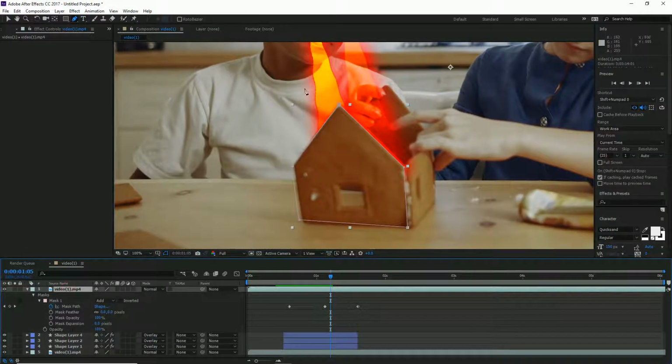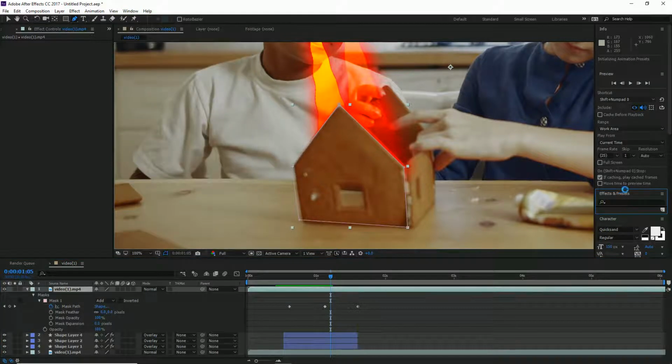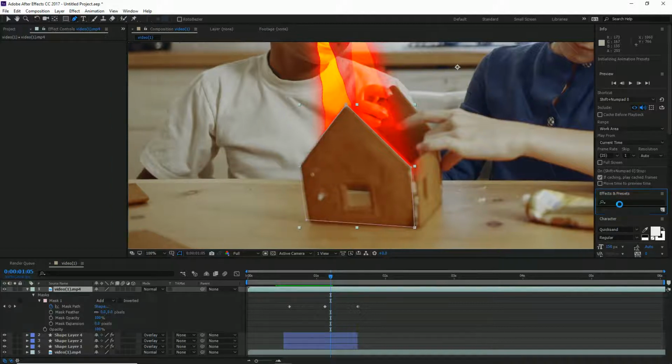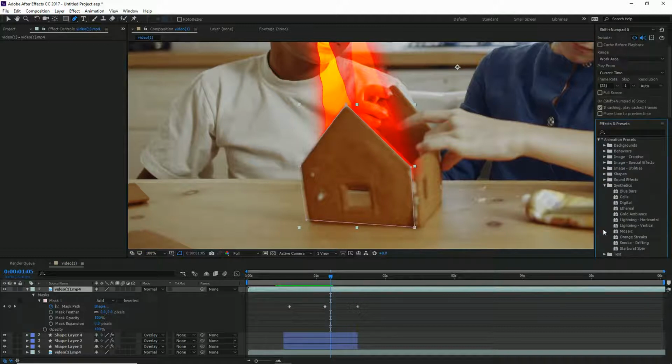What would be quite nice as well with this is giving it a bit of an effect. So if we go to Window, make sure we've got Effects and Presets turned on. There are some nice presets already built into After Effects that we can mess with, but it just takes a second to load. So let's just go to animation presets. I don't remember which ones it will be. It will be synthetics, smoke, starburst. I don't remember what starburst.